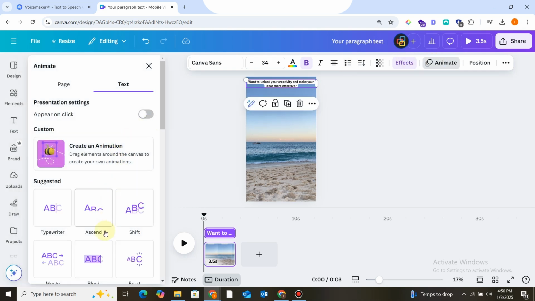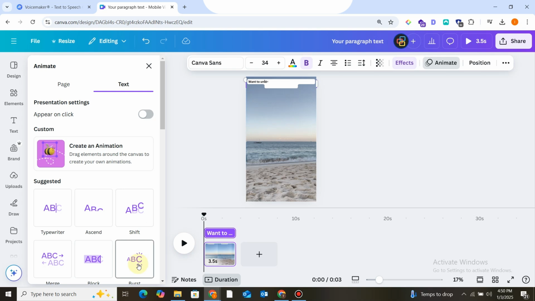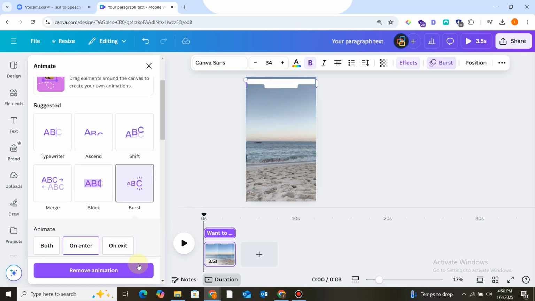At the top bar menu, I click on Animations, where I have a variety of fun and creative options to choose from. After experimenting a little, I've selected one that adds a touch of movement and energy to the text. Perfect. It's already coming together beautifully.